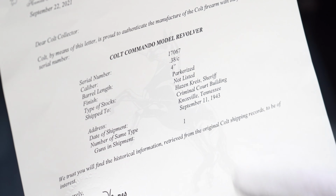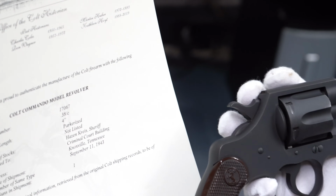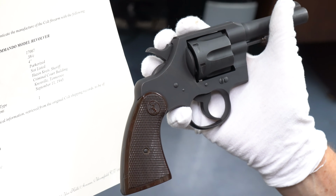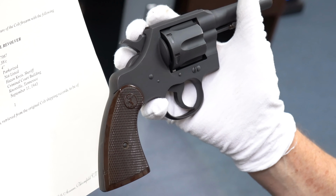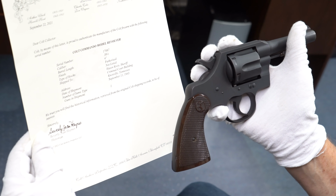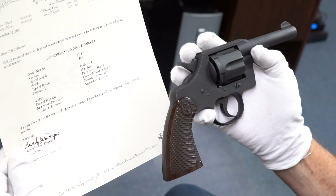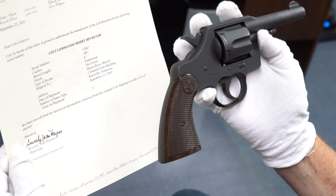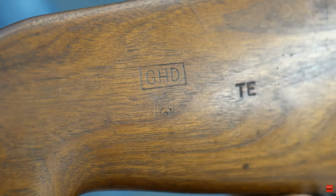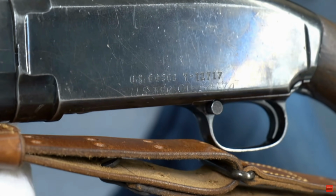First of all, it was shipped during the war. Of course, the war effort dictated that as many of these as possible were to be used for war service. Now, I know some went to the Navy, some went to the Coast Guard. It was very common for some to go to government factory facilities, for example, ammo depots or fuel depots, things like that. The guards there would often get a gun like this, or a Victory model, or sometimes a shotgun. We actually have a video about a trench shotgun that went to a nuclear facility that participated in the Manhattan Project, and that was also down in Tennessee.